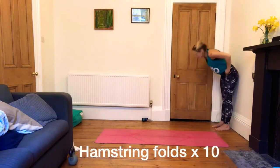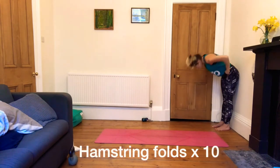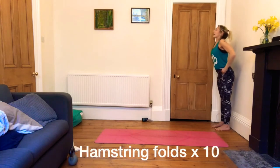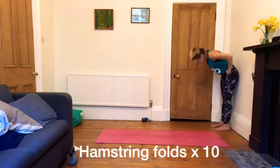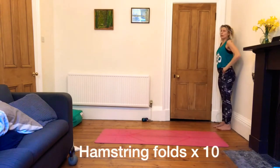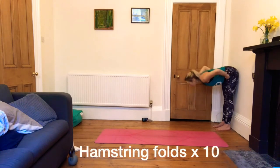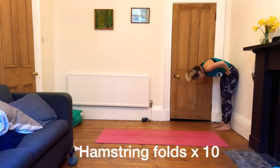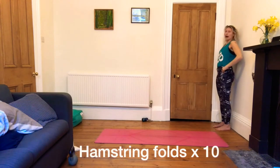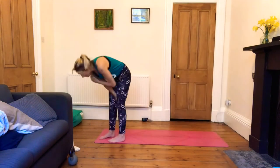Inhale. Exhale, eight. Inhale. Exhale, nine. Inhale. Maybe the last one, you rock your heels back a little bit, take an inhale. Exhale, fold. Inhale, back up, squeeze the thighs. And release, give it a little shake. And come back onto your mat.